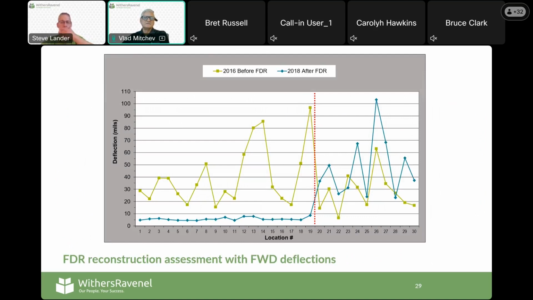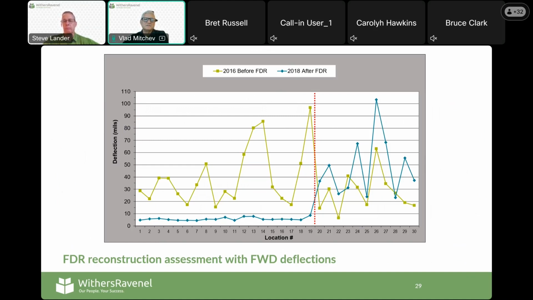This is an interesting graph here that shows FDR, and that was tested. A road which was FDR was tested with FWD, falling weight deflectometer, before. On the left-hand side is FDR, and right-hand side is nothing was done. So it was tested in 2016.